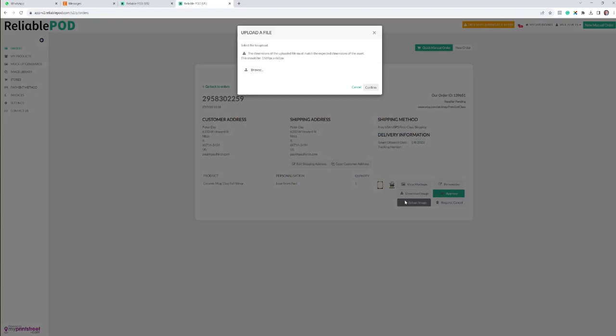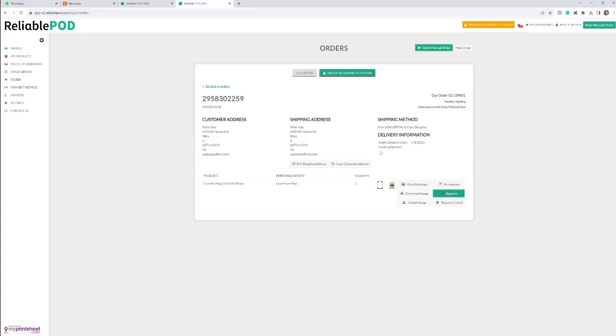But for instance, if I click upload, it tells you the dimensions of the image you've got to upload. Obviously, you need to upload an image that's the correct size from one of the templates, because otherwise it'll not be the right size when it comes to print out. So that is the artwork swapper, where you can swap out the artwork.